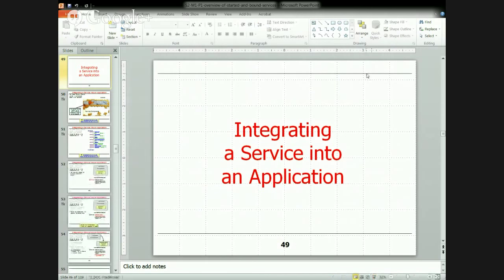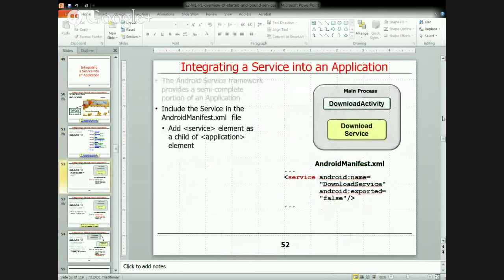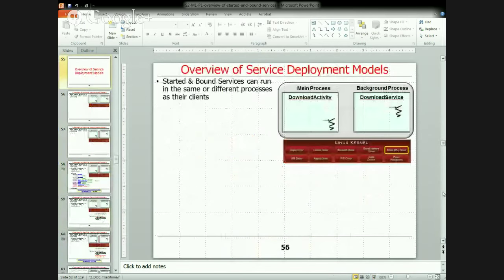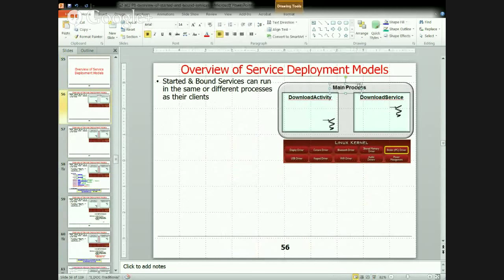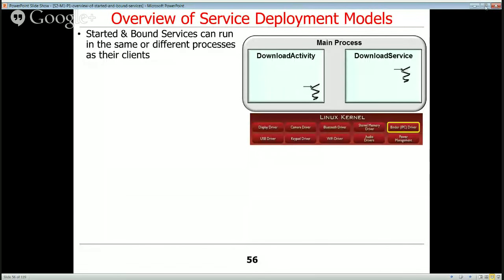So I guess, let me fix this a second because that's a little confusing, and I don't want to forget. Let's see. Let's go here. So in this case, we would just have the main process, and the things would be running in both of them. And then, there we go. Whoops, sorry about that.